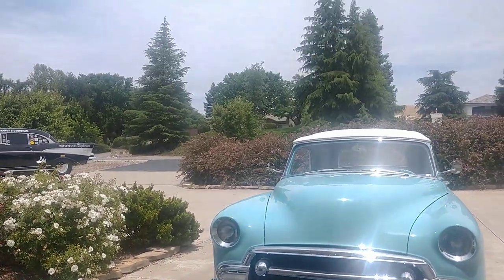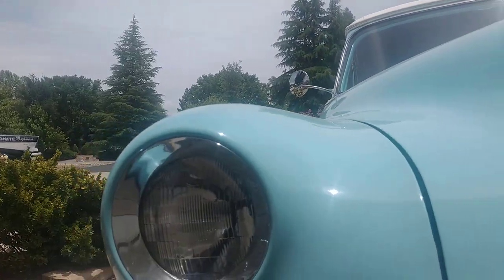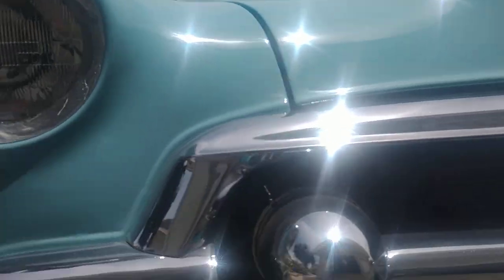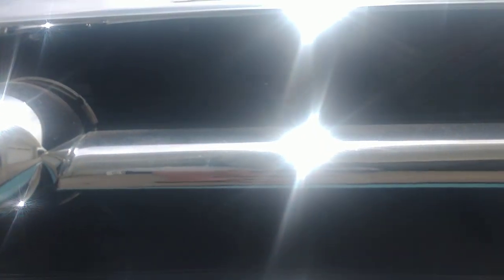Okay, let's do one more shot of the... I'm going to go underneath this, the 51. Okay. That way I can take some frame pictures. If you pull them up, that would be great. I'll get those pictures. I won't know until later how these are going to turn out. And that can be some editing.